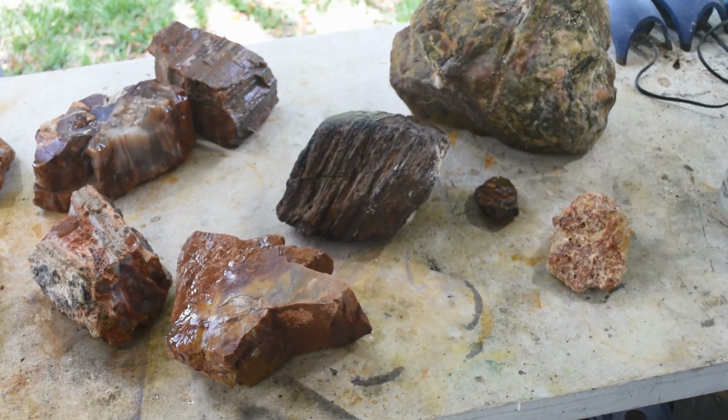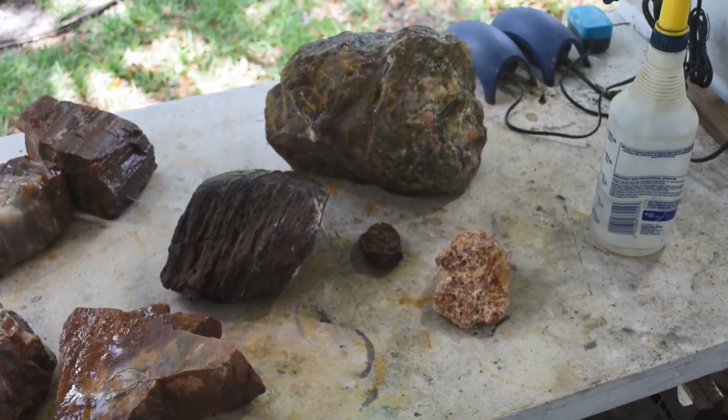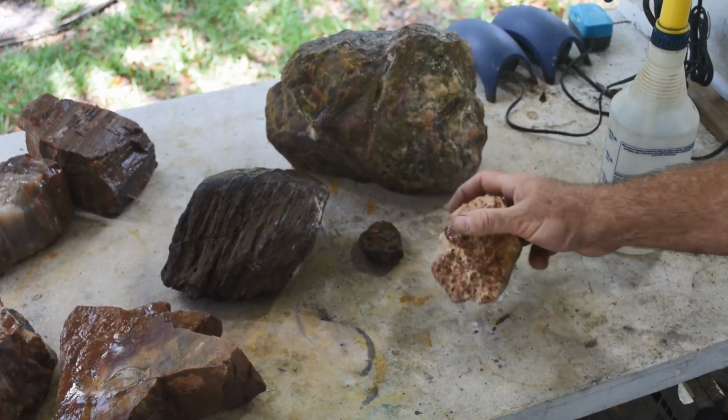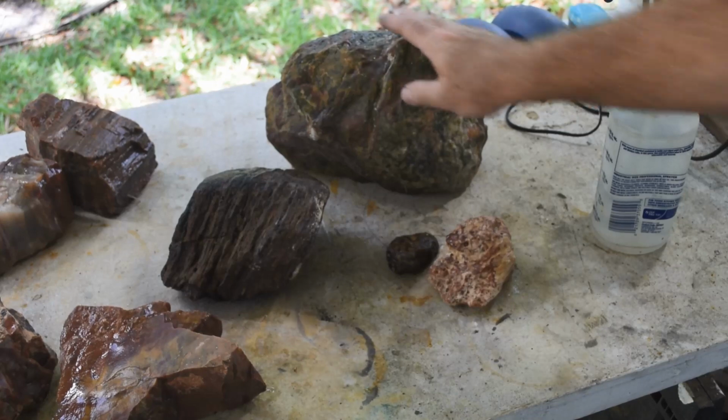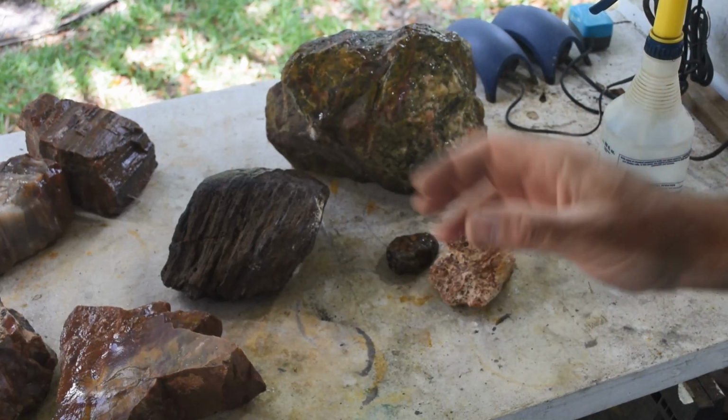Okay? And these are some other rocks I found in Wyoming. On my first day out there, I may have found this on the second. I don't really remember. Actually, I think I did find this on the first day. And this big honking boulder. Now, these are all some kind of jasper.